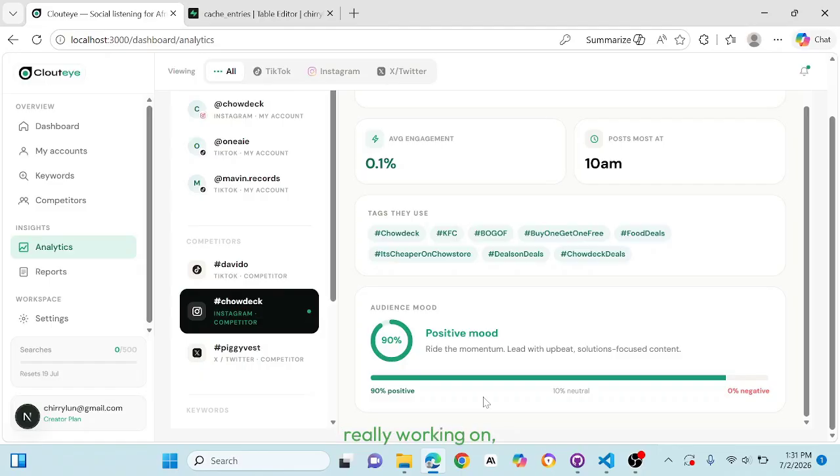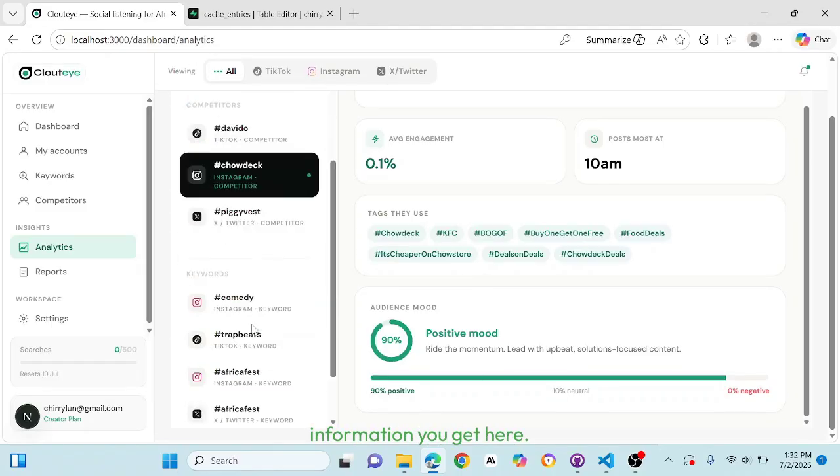Right now what we're really working on is being able to integrate more of the data points we have in a context that really makes sense, not necessarily where you are being dumped with information, but you have actionable steps, actionable data points that you can leverage. So you know this is what you need to do today to perform best against this competition. That's on top of what we're already providing for you. So you basically have more context. But that's the information you get here.